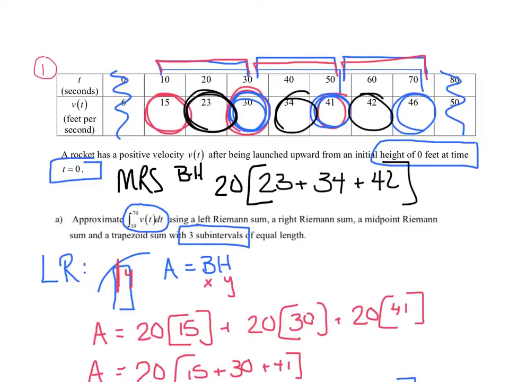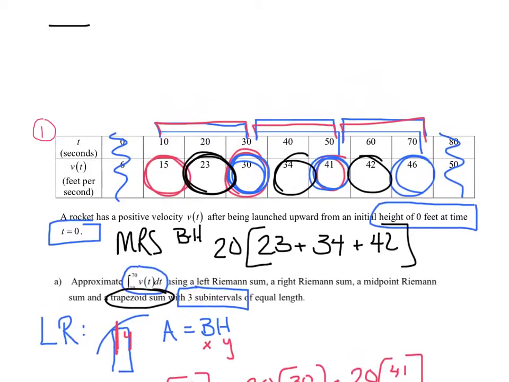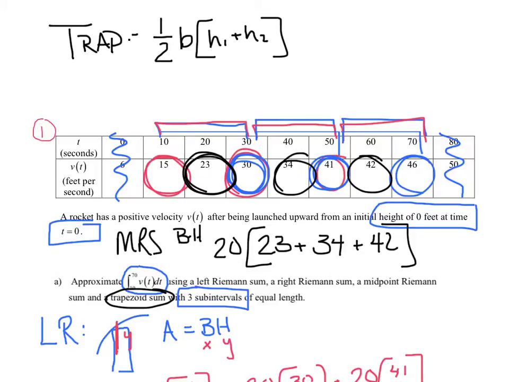Alright, so the ugliest way you can get here is using a trapezoidal Riemann sum, which is our last one. And again, I'm just going to scroll down and stick it up here. The trapezoidal Riemann sum. Now this formula is going to change slightly because it's not a rectangle anymore. It's not base times height. It's 1/2 base, height 1 plus height 2. So you see those on your quizzes all the time. 1/2 base, height 1 plus height 2.